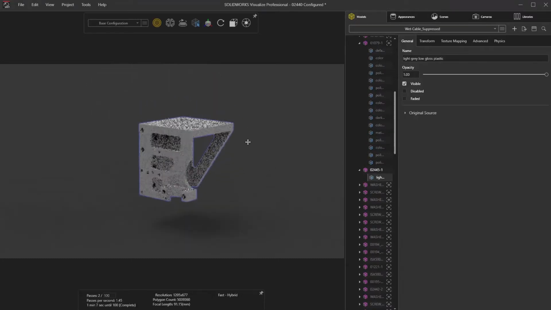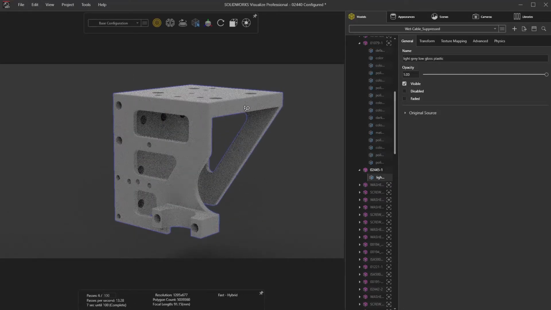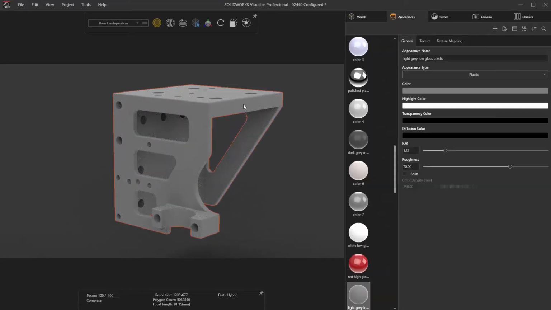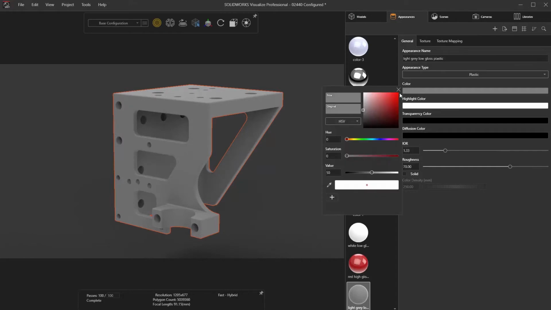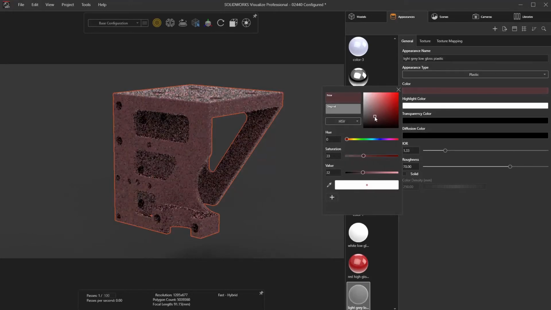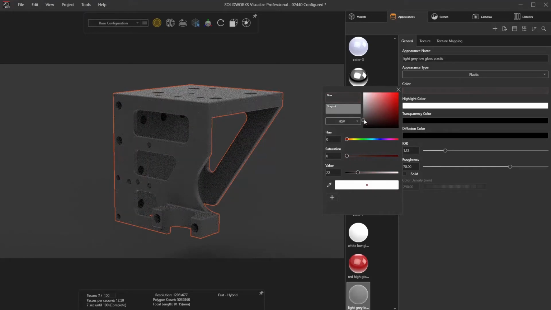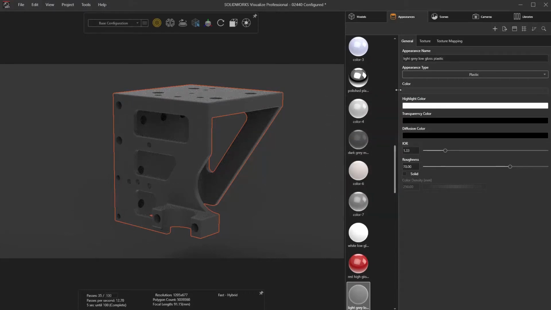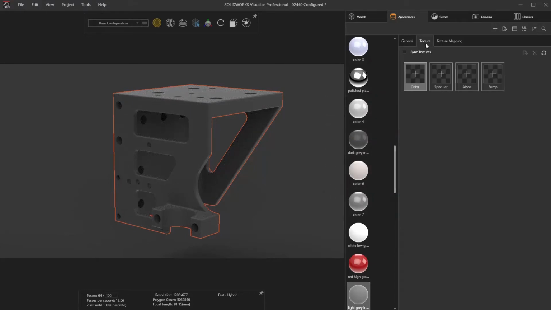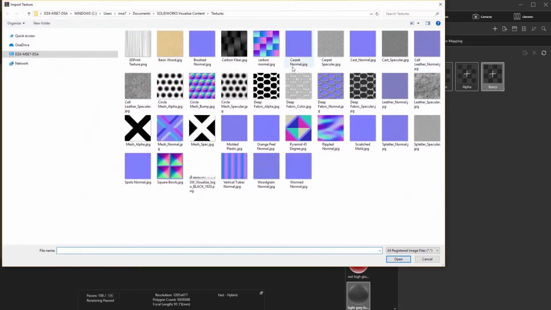This bracket housing is produced in-house with a 3D printer, so the appearances will need to be adjusted with some additional texture to give that lifelike look. Using the handy double-click and part selection mode gets you to the material properties where the color can be adjusted. Let's go an additional step and add a texture to give a more realistic surface finish.